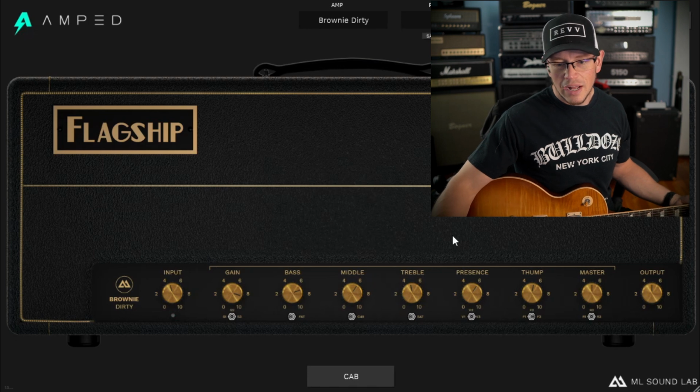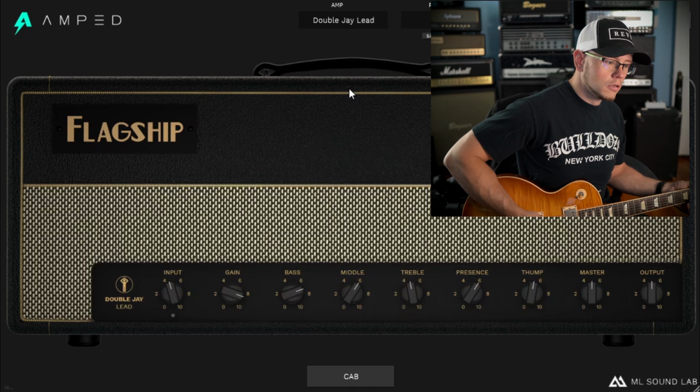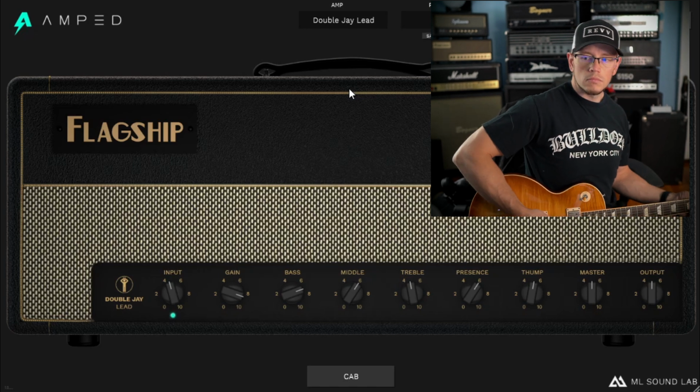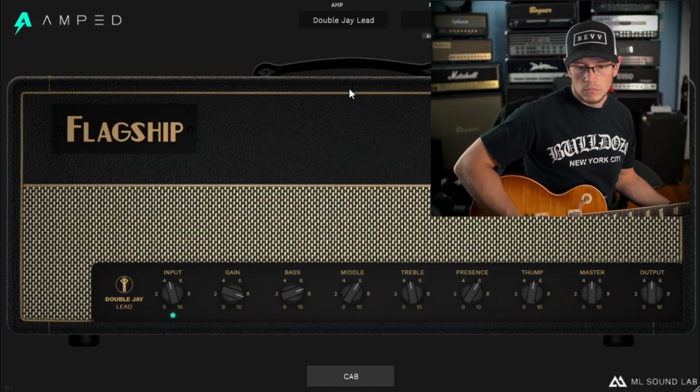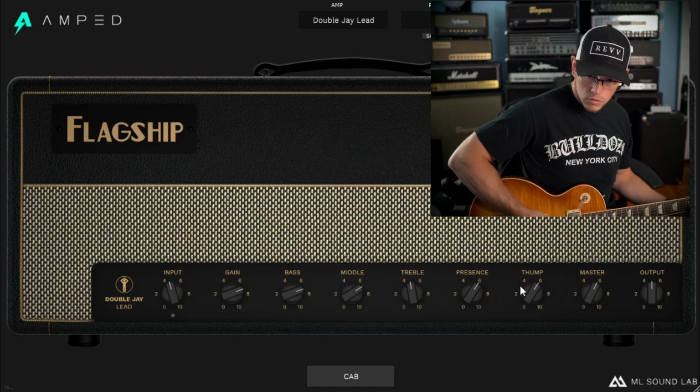Lots of string clarity, lots of definition. That's a really nice sounding amp. Let's go over to the Double J lead. That sounds great as well. Let's back that gain down a little bit. Get a little bit more middle on there. Turn the master up because this seems a little compressed. Turn the thump up.